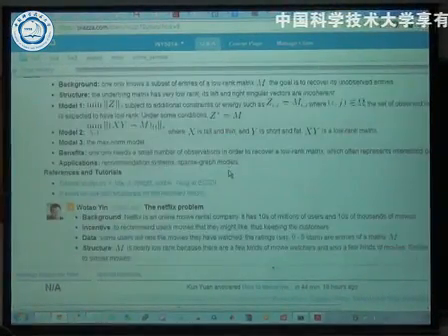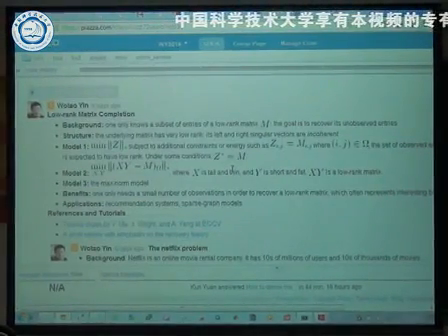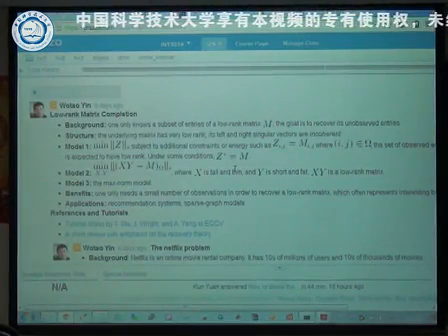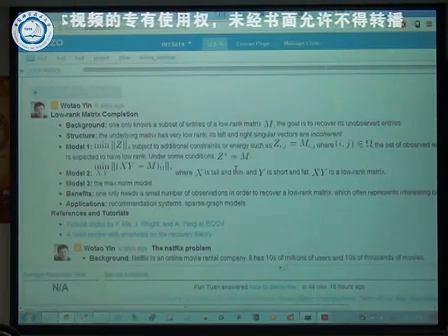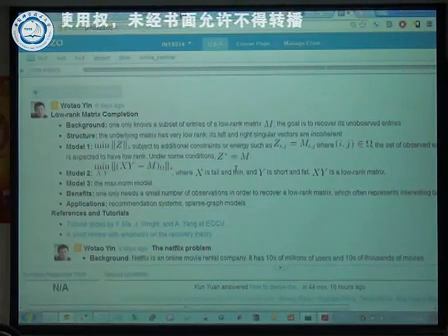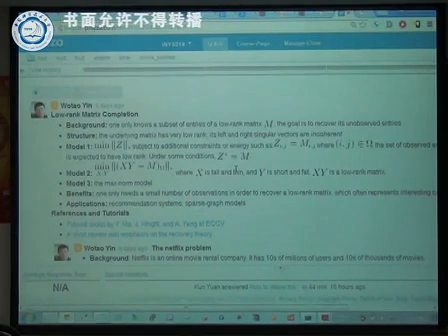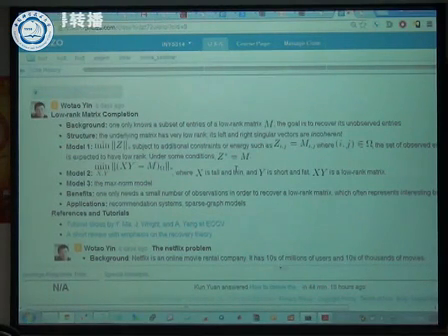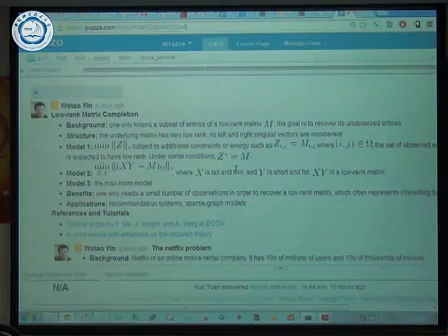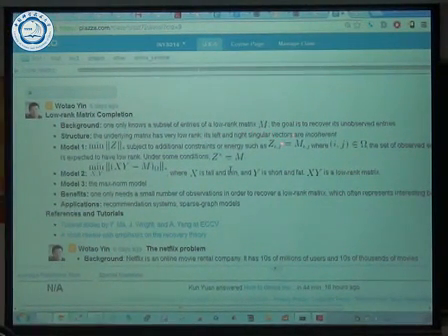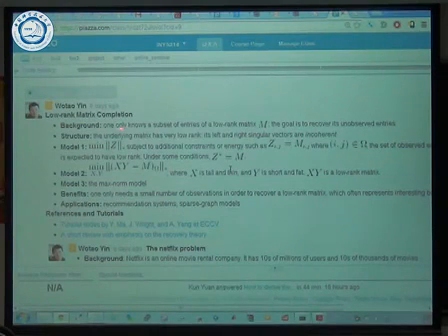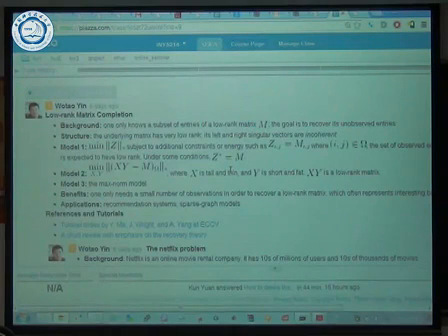Low rank matrix completion. I'll mention this and the Netflix problem, and then I'll do the mathematics. All right. So this low rank matrix completion is very interesting, and it's very new. It's about 3 or 4 years old, and lots of people are working on that. So what is the background? The mathematical background is you have a matrix that is low rank, or maybe approximately low rank, and you only know a small number of entries of this matrix M. The goal is to recover the entire matrix. Now it's possible because it's low rank.